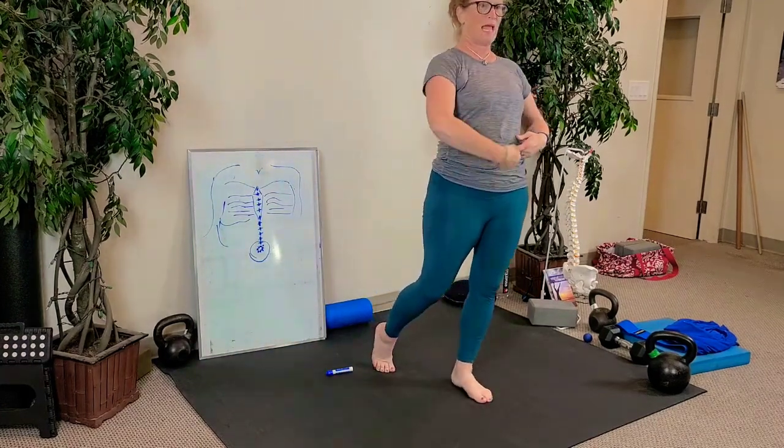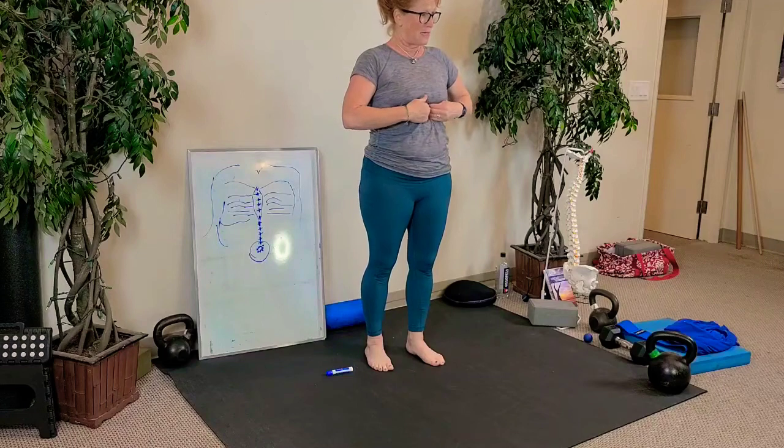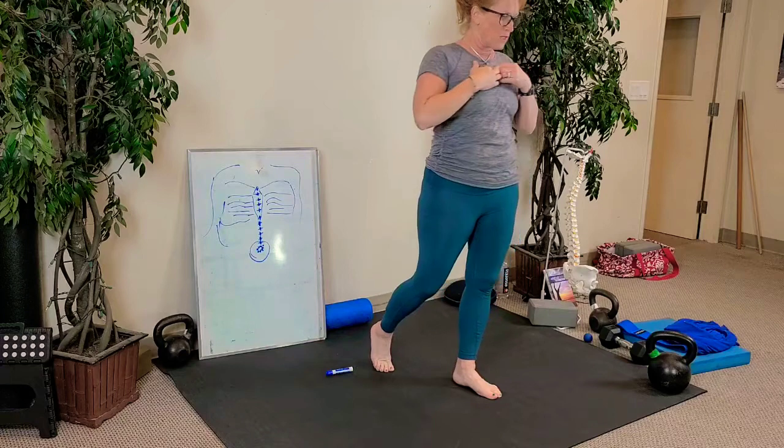Does that make sense? I'm going to end on my 2 because that's what I'm going to go up to that side, and then I'm going to go back up the body. And again, it may be gunky in there. Don't worry about it. You're probably having some tender spots in there. You're going to leave a tender moment alone. And over to the side.